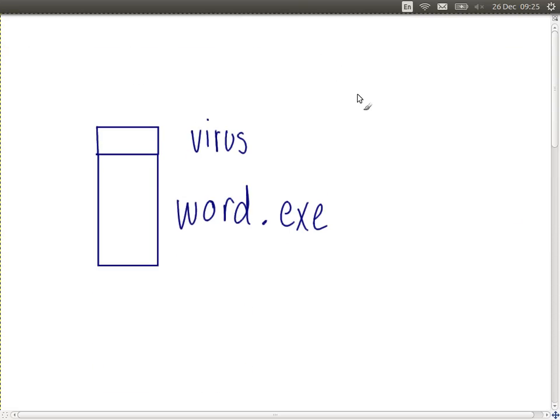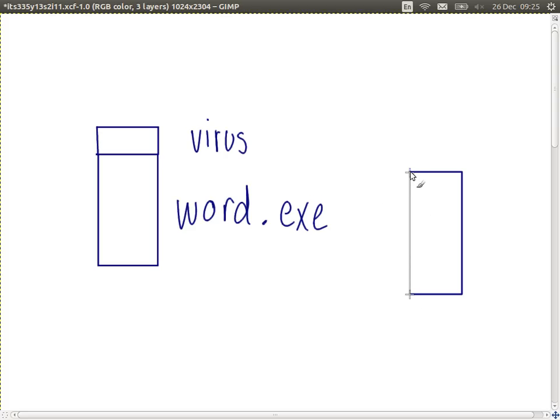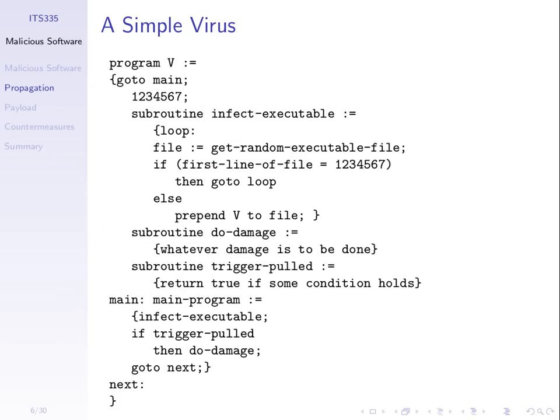So the virus, when it executes, looks for other files. So maybe there's another file on the system. It finds other files, and if it finds one which doesn't have this special string at the front, so it's not infected, then it attaches itself to that file it just found. Our virus now infects this other executable file. And when someone starts Excel, the virus will execute and then repeat, trying to infect other executable files. There are many details that a real virus needs to check to do this. So it's not as simple as we show, but we're just showing the concept here.